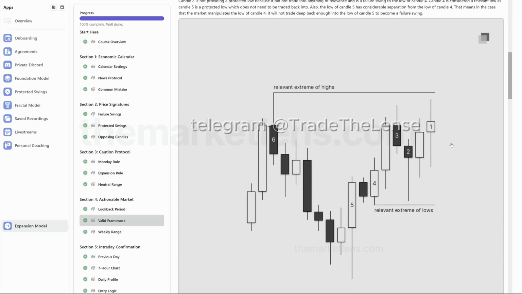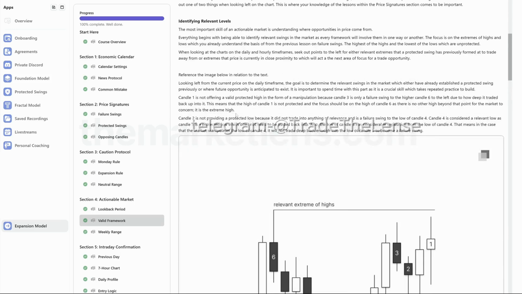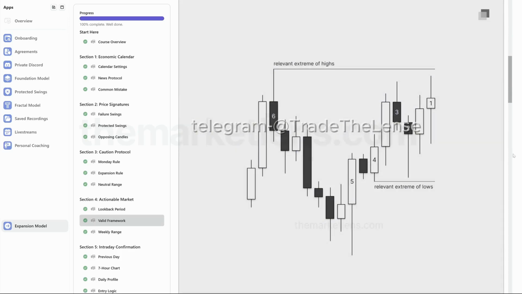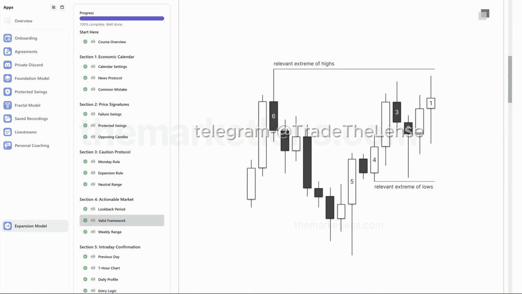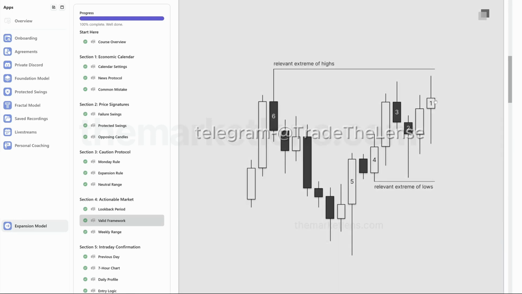So there's some explanation above that you can walk through, but I'm trying to give you the perspective of what I see in the market here, and you can forget the numbers for now. When we're here in the market, let's say this is a daily time frame, I'm going to think, is there already a reversal established that I can start trading away from? Or are we near a point of relevance where there is an opportunity that's going to be offered? This is similar to the neutral market, but this is just drawing out what is relevant and what I should focus on.